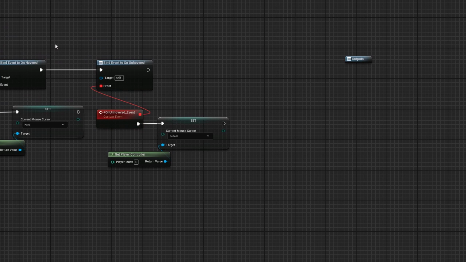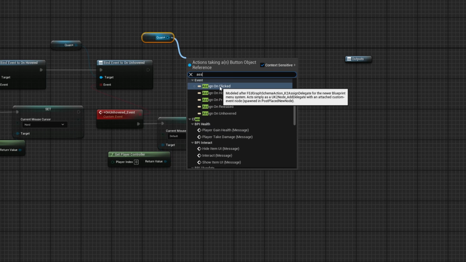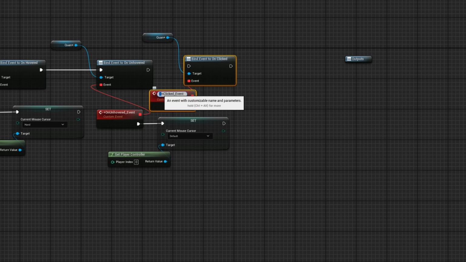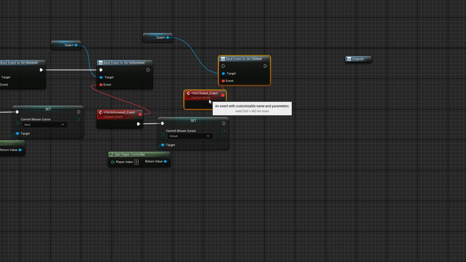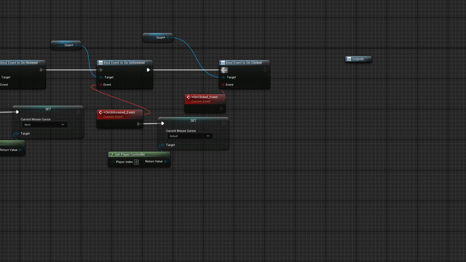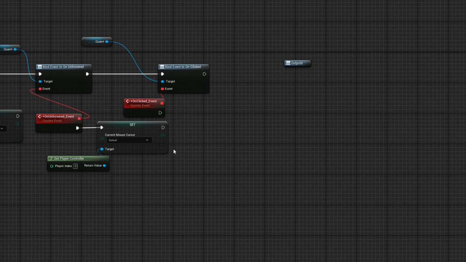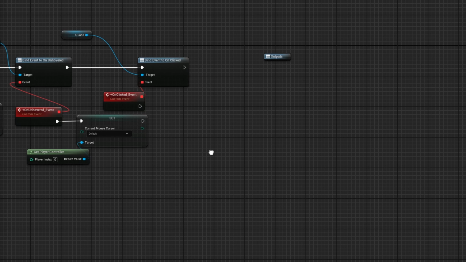And finally, for clicked, we're going to, oh whoops! I didn't mean to cut that. I meant to copy so I could paste it. Copy paste. There we go. We'll assign on clicked, and we'll name it plus on clicked. All right, that's what we're going to want. And on clicked, we're going to do some stuff. So let's get a branch.